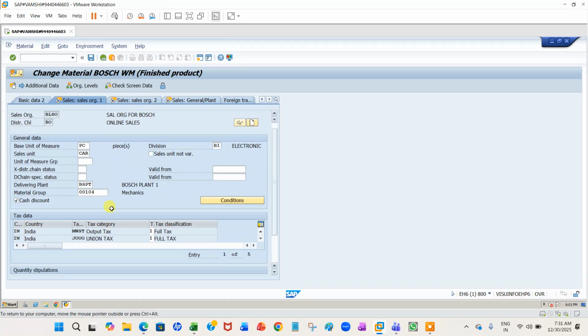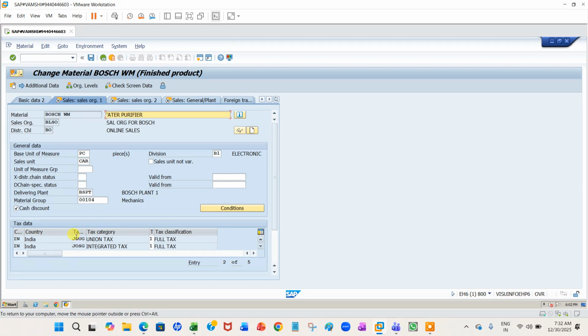Here in the Sales Org 1 tab we have the tax code. What is that? Here, the tax classifications. How did it come? In OVK1, K2, K3, K4, we maintained JO, CG, UG, SG, and IG. Those things we have to map here. 1 in the sense eligible for tax, fully tax. 0 in the sense not eligible for tax. Now here we have to maintain 1 only. 1 in the sense full tax.